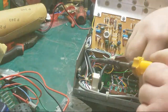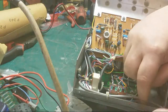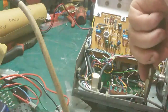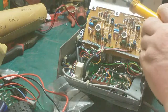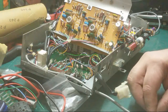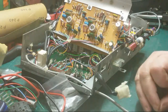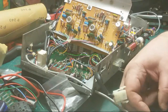Oh, now my legs fell off. Ooh, now I've dropped my diodes. Ooh, come here, you. There we go. Right. We'll replace that capacitor as well. The problem we have here, there we go.